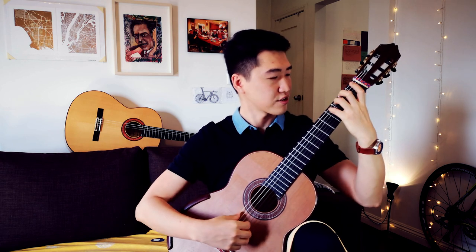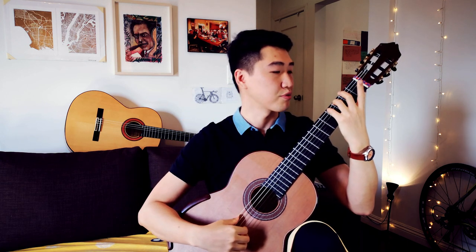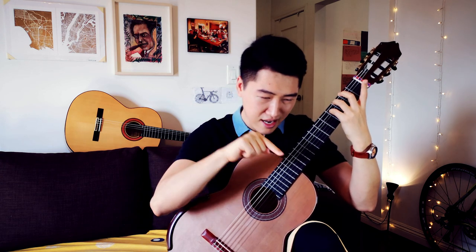Slurs also have three movements. First, let's try pull-off slurs because we will have a pulling finger and a targeted finger, a finger being pulled. So put both fingers on the string, hold both of them firmly. Okay, so third and fourth fret, bottom string, these two. The first beat is going to be play. The second beat, we're going to use a technique called left hand rest stroke. Rest your fourth finger down to the fifth string after you pull.